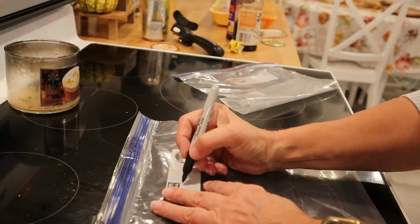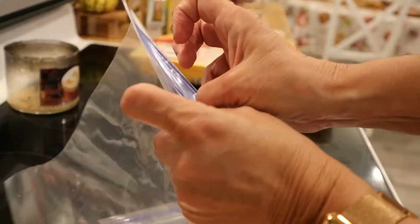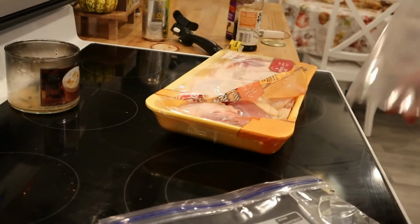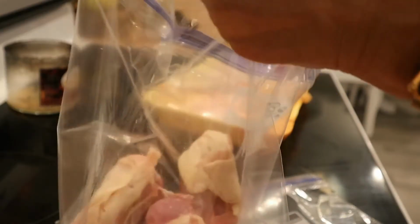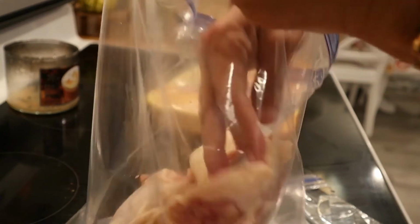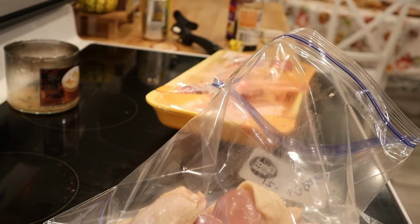All right, and the next one is gonna be barbecue chicken. And now instead of the breast, I'm gonna put 3 of these chicken thighs. These are kind of small, so I'll put 4 in here. So this will make 2. So I'll make barbecue and then 1 more.